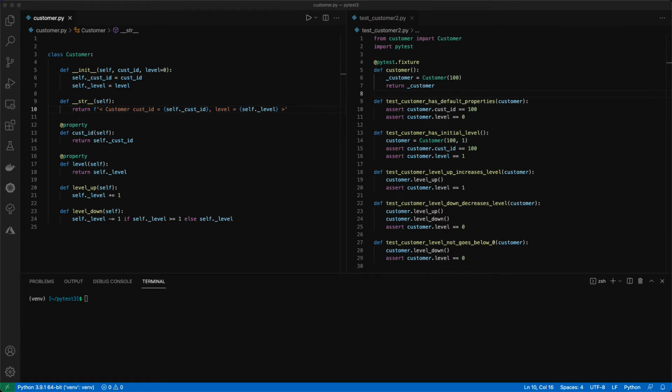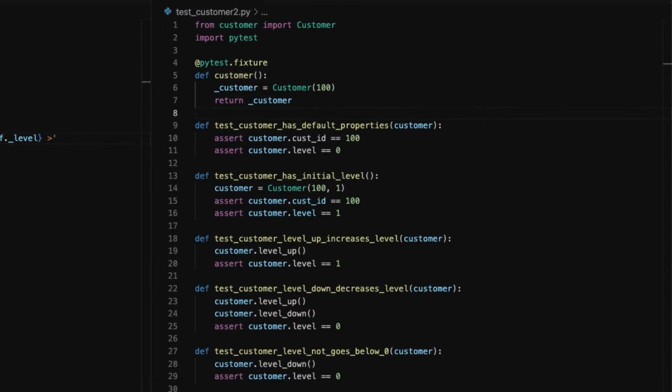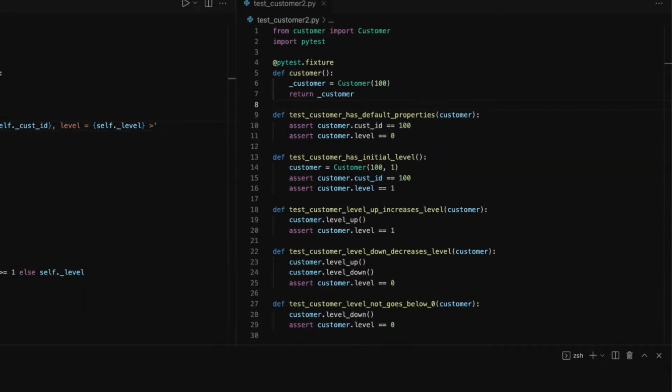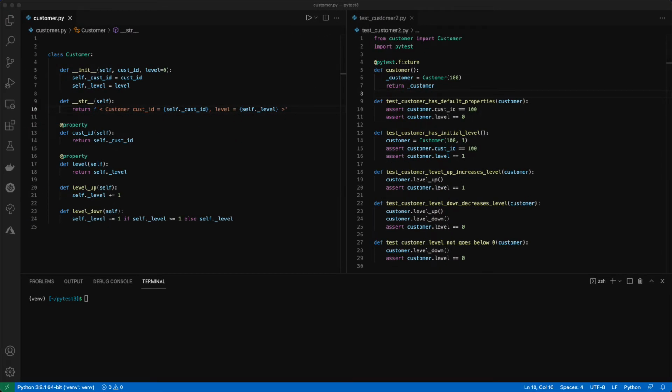Now, the entire test file looks like this. The fixture is created here, and the test functions request the fixture by specifying it in the arguments. The second test function is not requesting the fixture because the object is initialized differently. But still, we have managed to eliminate the object initialization from the other test functions.